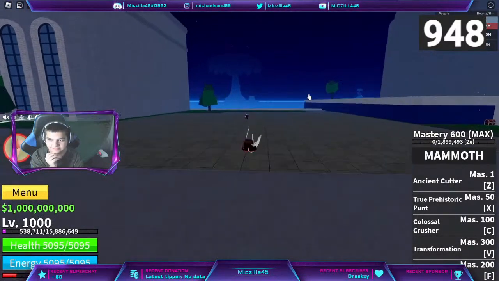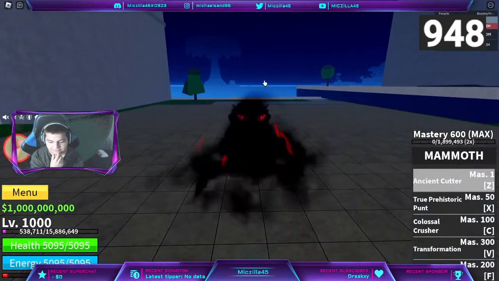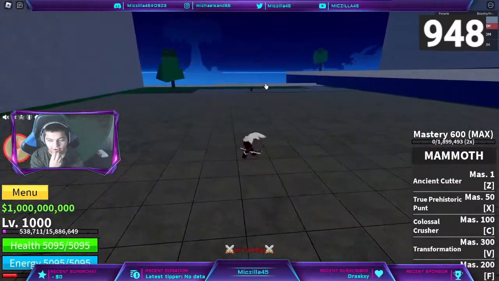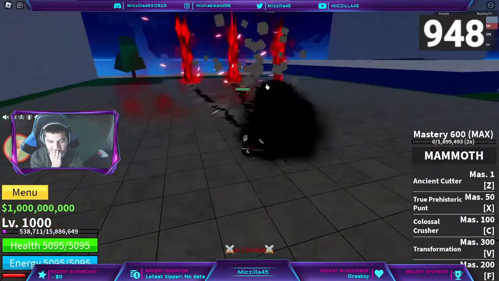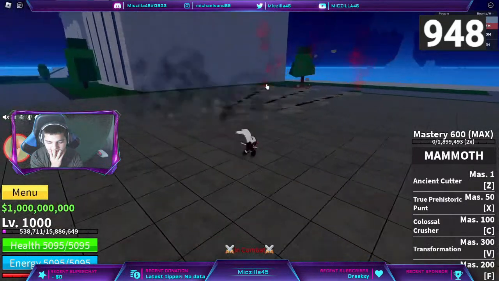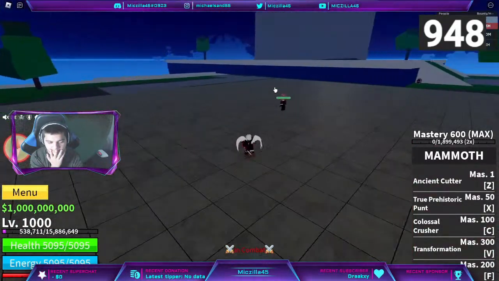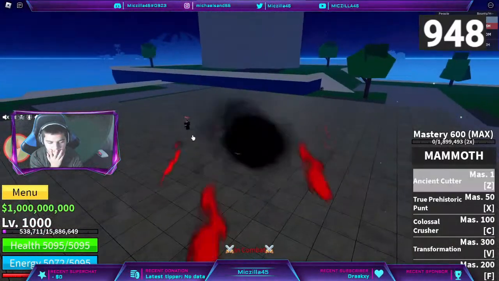All right, so now I'm going to showcase our moves. The first move that we have is the Z move, which is Ancient Cutter. It has like three claws coming out. You feel me? It has a big hitbox. So if you miss this move, you're just pretty bad at the game. It's going to be a very strong fruit. I'm going to tell you right now. Yep. So that's the Z move right here. You can use it in the air.